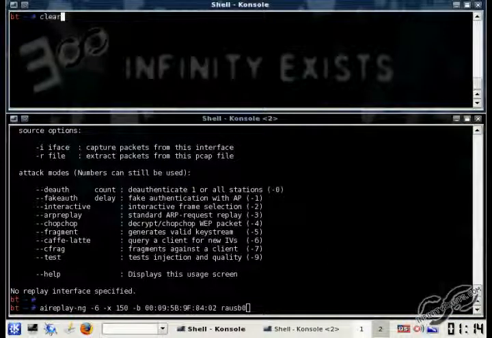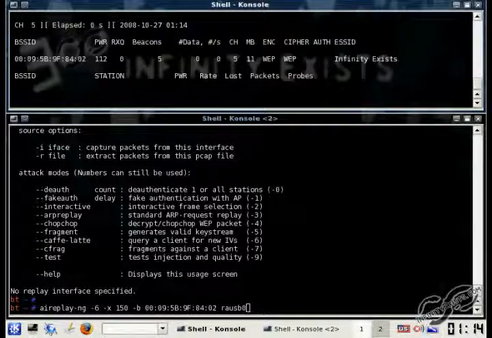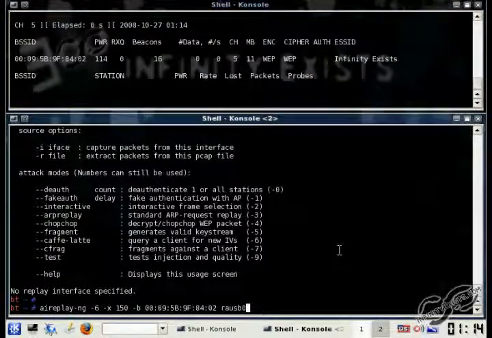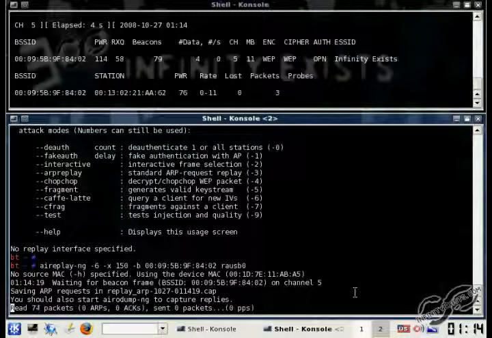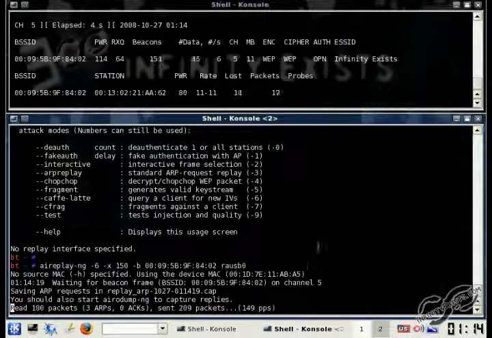And then don't forget to start up airodump. Then we're just going to run aireplay. Here we're just waiting for that gratuitous ARP request, and once we get that, we can start generating IVs. For some reason with our wireless card though, the IV capture rate is relatively slow. Hopefully it'll work faster on other wireless cards.